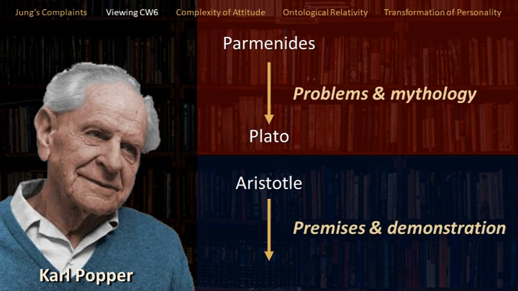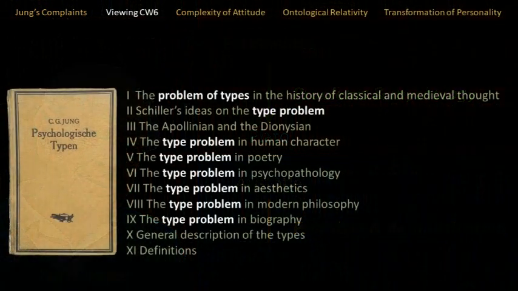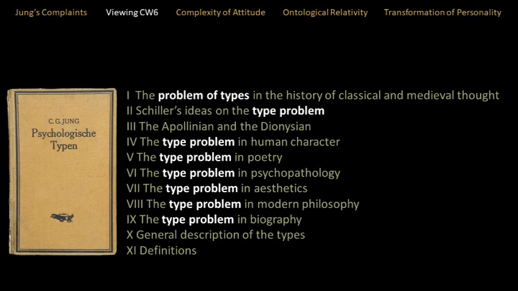So, the question we should ask of Jung's work is not whether the product is a philosophy, but whether the approach he took starts with premises or problems, and whether he demonstrates his conclusions or produces ideas by mythologizing. These questions help us determine whether Jung took what Popper describes as a philosophical or a scientific approach when writing Psychological Types. The answer to the first question is that Jung starts with problems. Psychological Types is concerned with the type problem, or the problem of opposites, and the various personal, relational and societal problems that are created as a result.